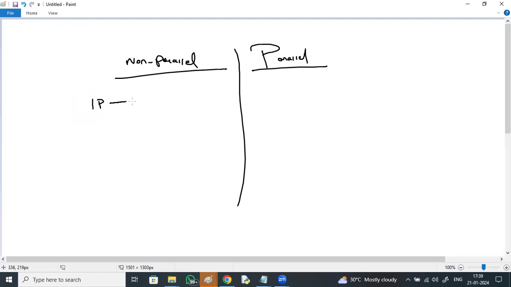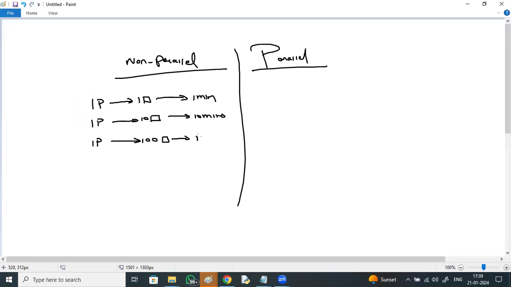One person preparing one item takes 1 minute. The same person preparing 10 items takes 10 minutes. Preparing 100 items takes 100 minutes.